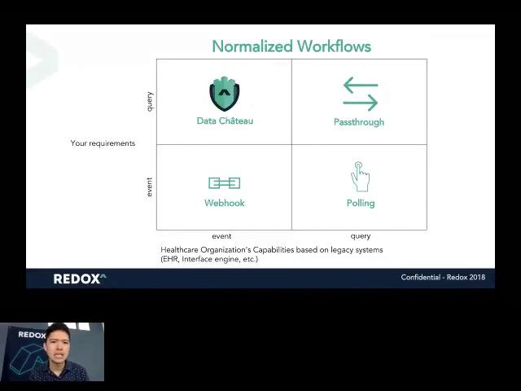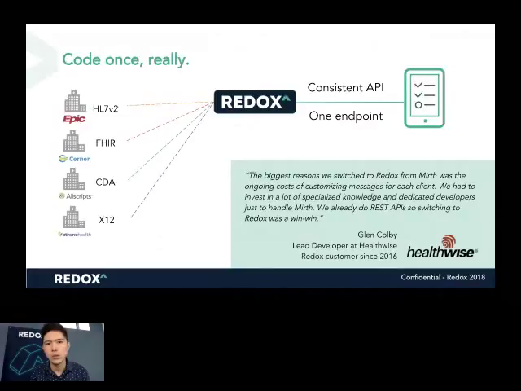What this results in is an experience where you can really code once to a consistent API on a single endpoint and connect to any health system using any EHR, using any standard. So whether they're sending HL7 v2 or whether they're using new FHIR profiles and FHIR resources that are available, it doesn't matter.